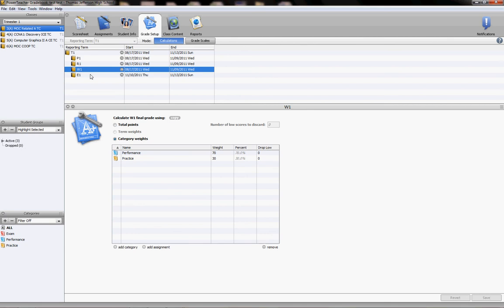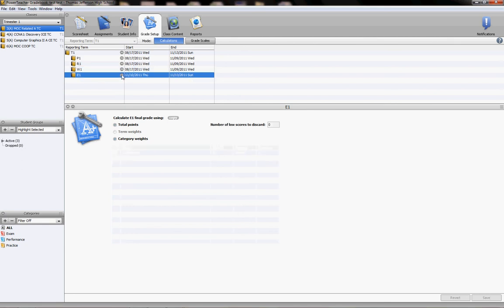The last setup to the reporting terms is on page 5 at the top, where we click the gray button next to our E reporting term. For E reporting terms, we actually leave this as total points. The exam simply counts as what the exam is. There's no category there. And because we set the T reporting term up to say give us 10% of E and 90% of W, that will calculate our overall term grade into our T1.